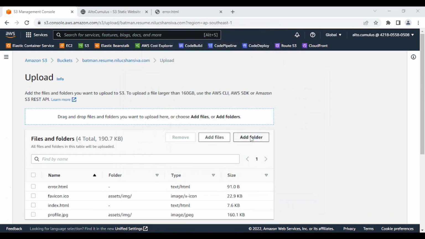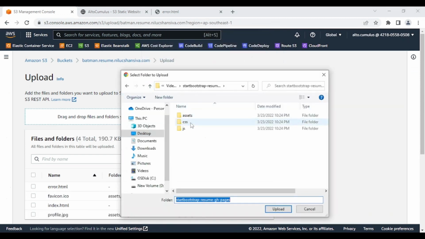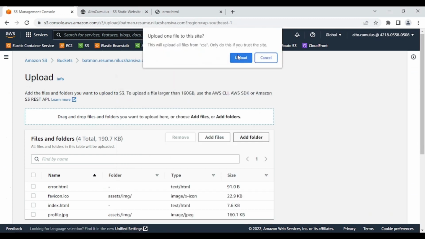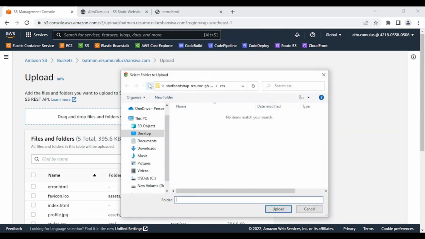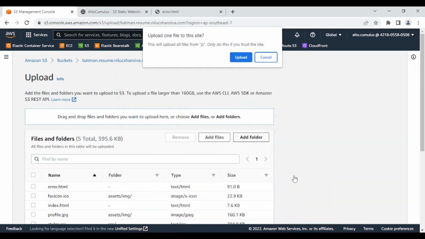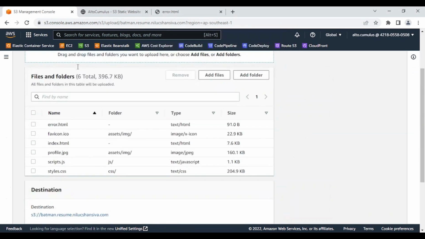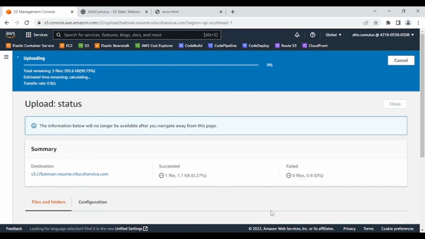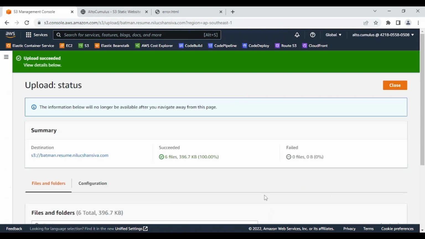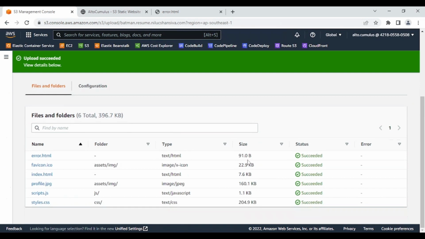Okay, CSS, okay, and finally I am adding the JavaScript folder. Okay, now the files are added to the S3 bucket. Now I'm going to click the upload button. Okay, the files are uploaded to our S3 bucket.